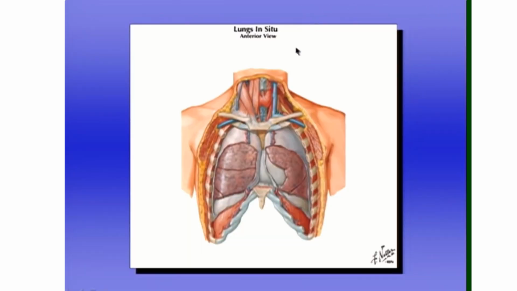And in this nice drawing here, we can see the lung with the chest wall having been removed. We can see the right lung here, the left lung here, and between them is the mediastinum, which contains the heart. The air comes into the lung through the trachea, divides into right and left main bronchi, and the airways get smaller and smaller until we eventually get to the alveoli. The blood comes into the lung from the right ventricle through the pulmonary artery. Again, the small pulmonary arteries branch many times until we get to the capillaries in the alveolar walls. And it's in the alveolar walls that the blood-gas barrier exists and the gas exchange occurs.